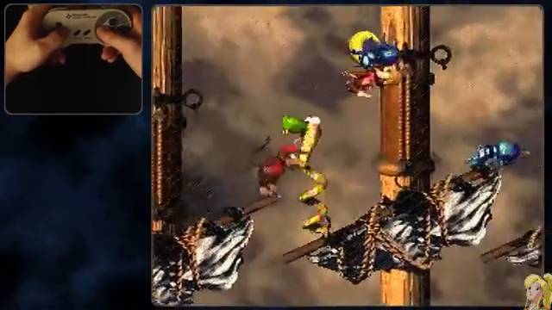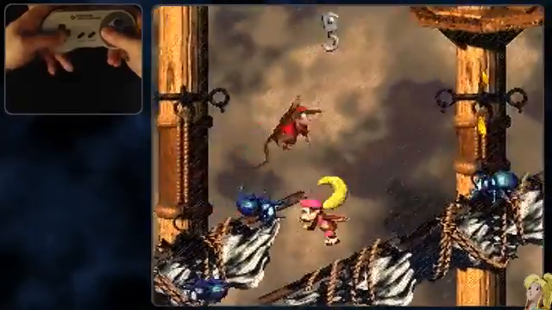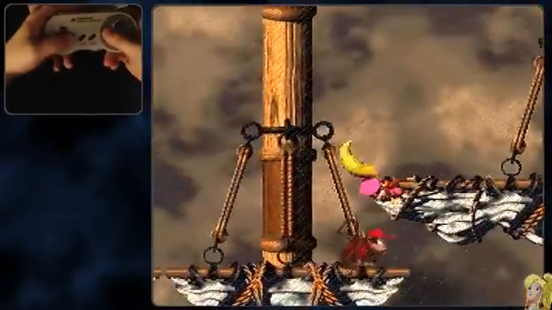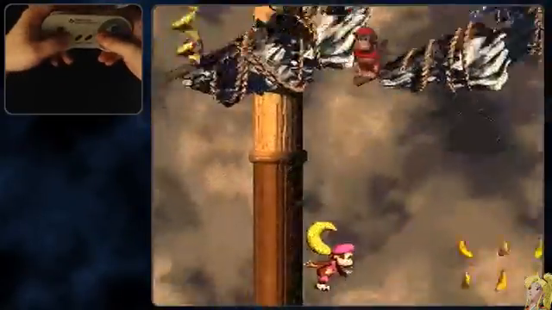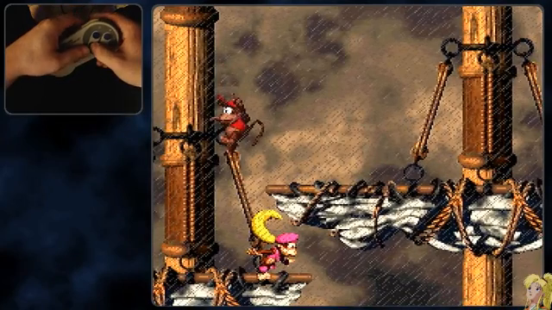That was too slow. So yeah, it's kind of like that. Just jump through him. Try to do the throw. I keep missing it. And yeah, let's talk about what the throw should look like.